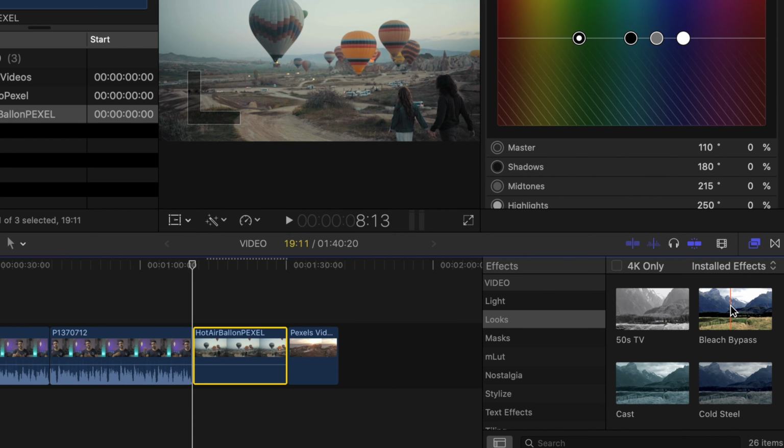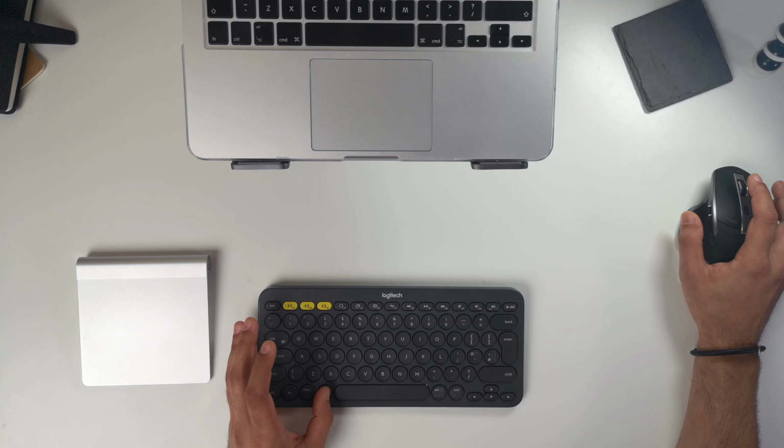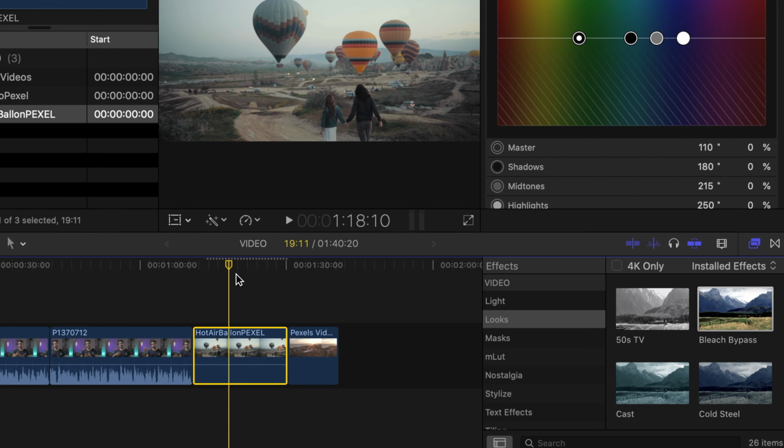And these are just very simple color grades. So as you can see, if I put that color grade on top, it's given it that bleached look, as it sort of says, but I don't want to add that effect. So if I just press Control and Z, that will reverse anything that I've done. So again, Command and Z, sorry, and that will reverse anything that I've selected.